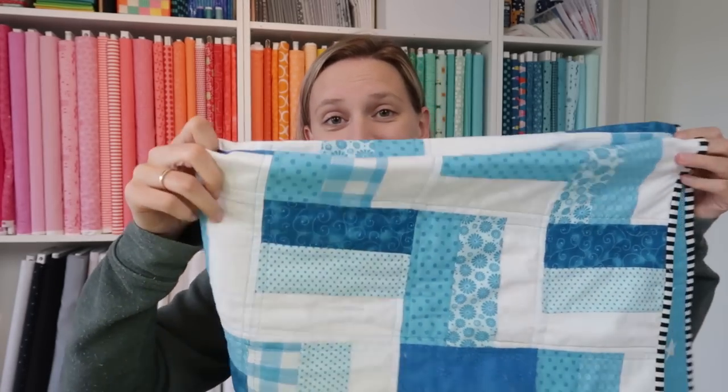So why does this happen? It changed a little bit when I started using a different type of foot. This little quilt was made with no kind of top transport — just the feed dogs at the bottom of your work and a very normal flat sewing machine foot. So only the feed dogs were moving the fabric, and the sewing machine foot was standing still. That is what I was using for this quilt.